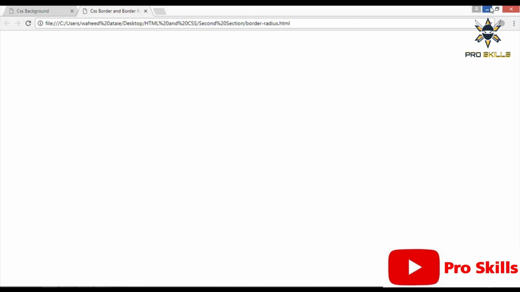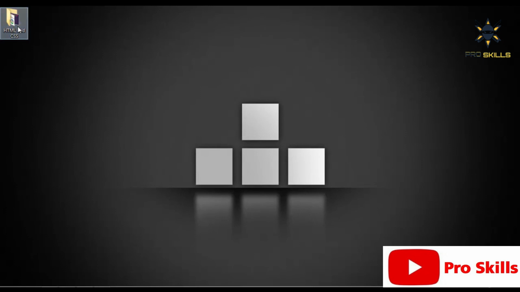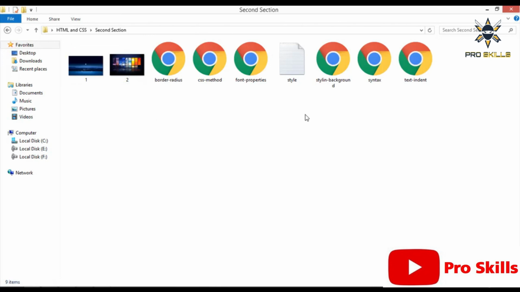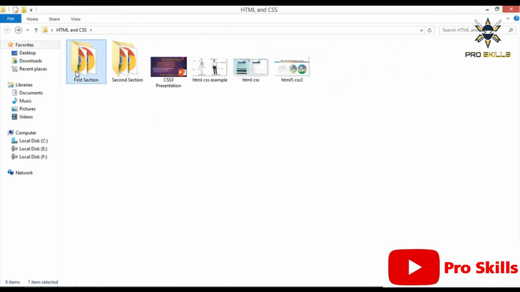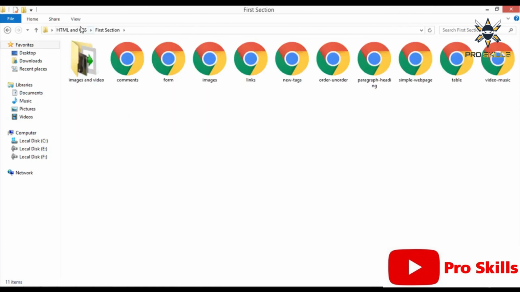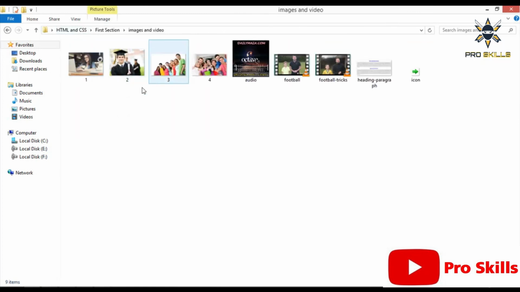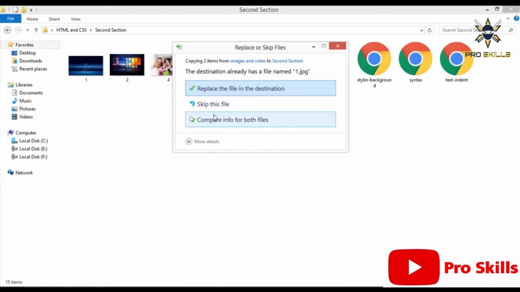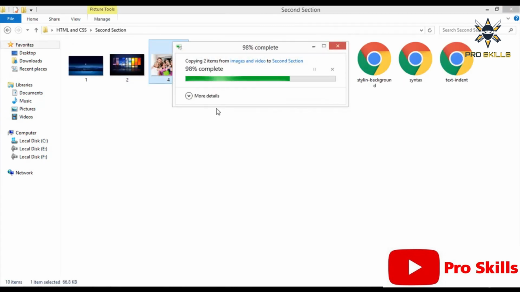So open the HTML5 CSS3 folder, second section. So we don't have any images here. I'm just going to copy some images from the first section folder. For example, these 2 images, Control C to copy and paste inside the second section folder, Control V. Skip the file.